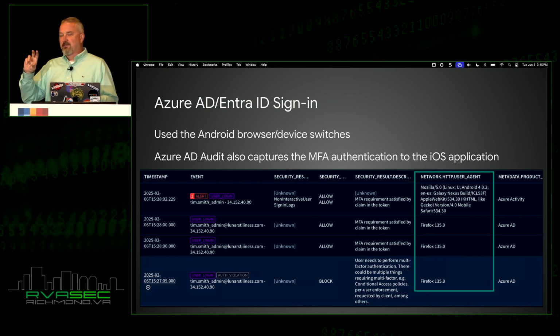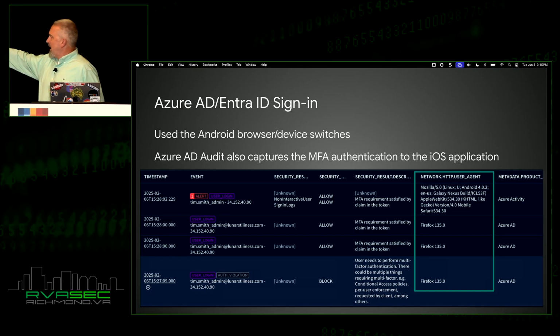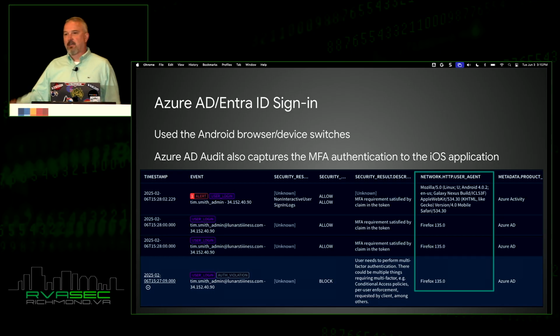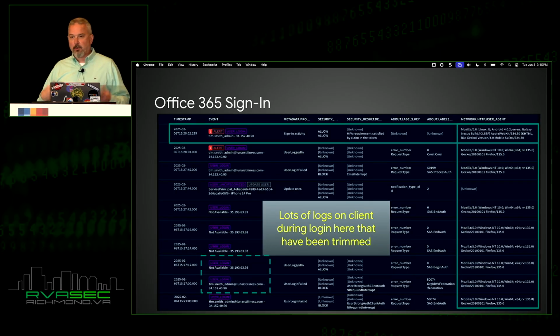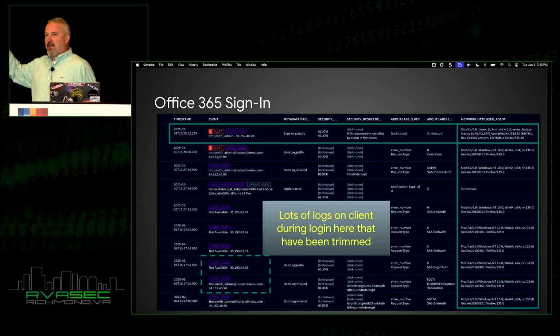So it's like there's something that happens in the background there that spoofs that over, and then it continues to be the IP address, so weird IP address, normal user agent string changes, but then I have that non-interactive sign-in, and it happens basically like that after that occurs, and then it's just there, and it's just refreshed whenever you want to. Office 365 logs in a very different way in the sense that there's all those authorization pendings that are happening in the meantime. They're logging every single one of those.